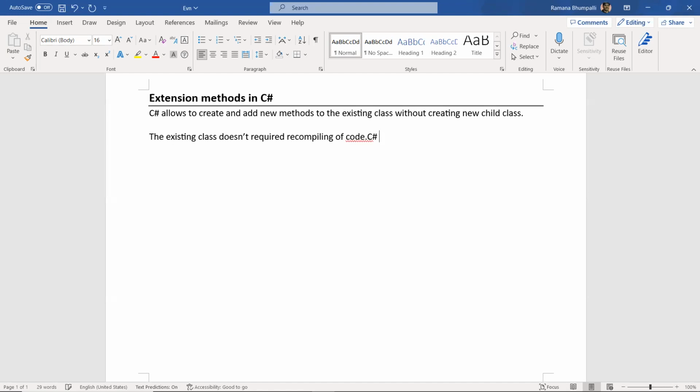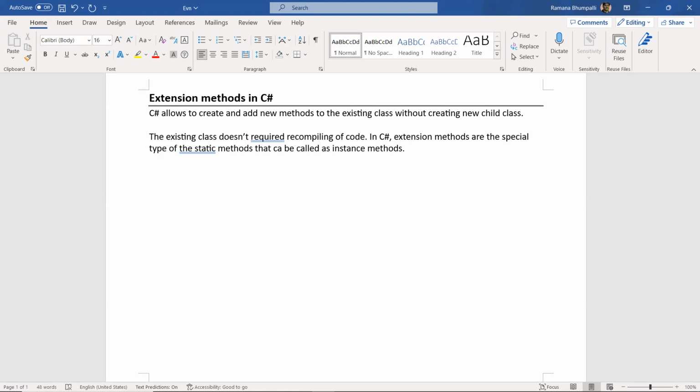In C sharp, extension methods are a special type of static methods that can be called as instance methods.